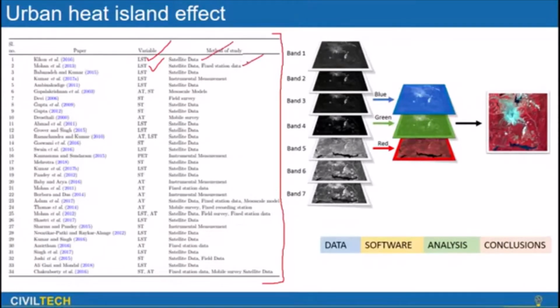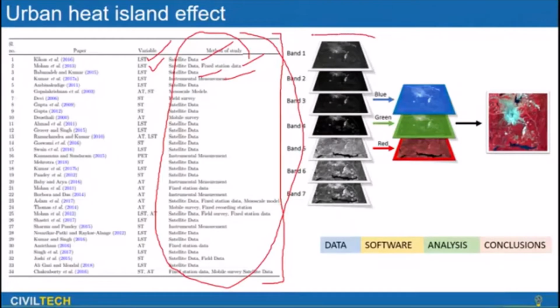If you look at the type of data they have used, the majority of these studies used satellite images, right? And satellite images are not like the photographs we take with our camera. If we take something with our camera, we can easily identify what we have captured. But if you download satellite images, understanding them requires some preliminary knowledge, which will be very clear if you know the basics of GIS and remote sensing. You need to play with this data. You just have to blend it and create a composite image with which you can analyze and draw some meaningful conclusions, right?